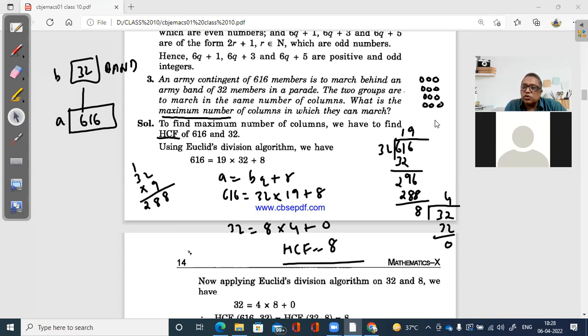Now in the exam, if it is not specified, you could have also used the fundamental theorem of arithmetic, जो आप लोग कल practice कर रहे थे, the normal HCF method by factorization, वो भी कर सकते हो, क्योंकि इसमें specified नहीं है that we have to use the Euclid division lemma or something. But since it's an exercise of Euclid division lemma, I did it like this. ठीक है, हो गया? Yes, sir. You can move on.